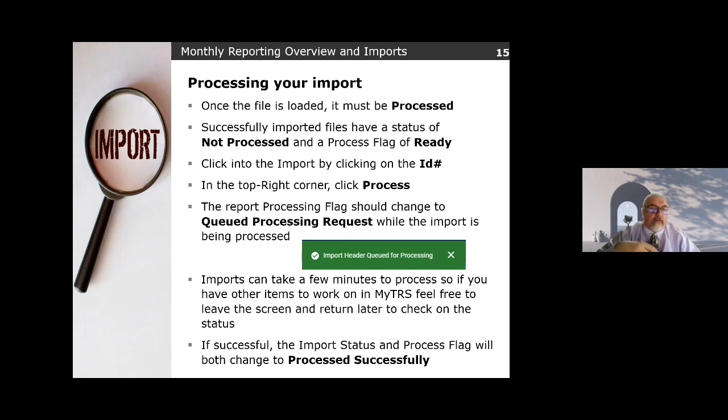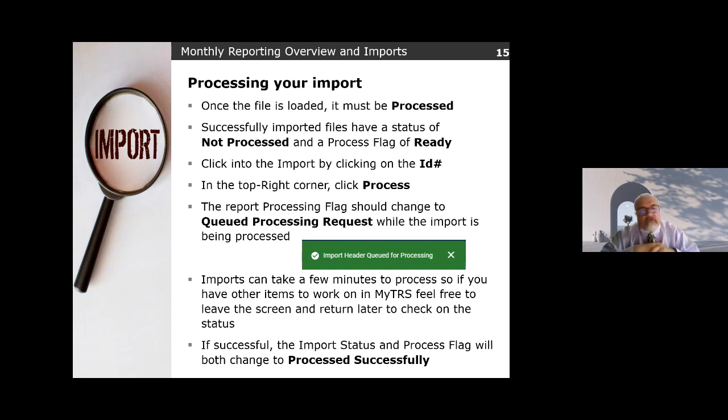So if you're importing and you want to make sure your import goes okay, but you go work on your other deduction report, it'll pop up like toast and say, okay, your import's done. Then you can save what you're doing and go back to imports, or go back whenever you're done with what you're working on, okay?